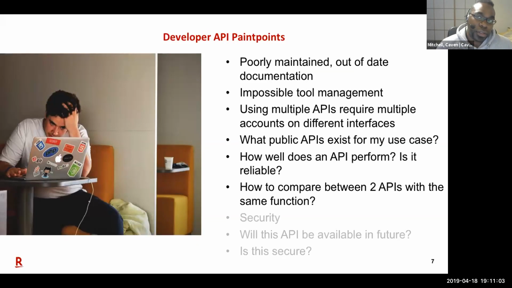So again, APIs are communication tools that allow individuals or developers to communicate with an internal system or some internal piece of software. But there can be some issues, some pain points around developing for or with APIs.